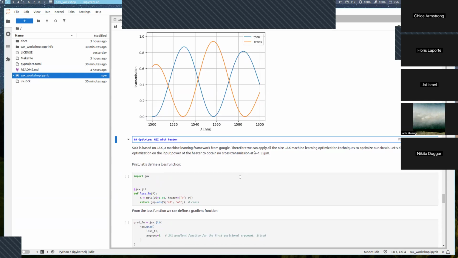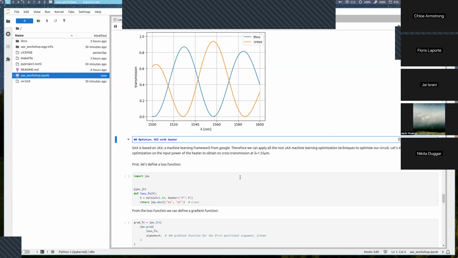The nice thing about using SAX is that it's based on JAX. So JAX is a machine learning library initially developed at Google. Because it's machine learning, there are a lot of cool machine learning optimization techniques that you can use. Especially you can do gradient-based optimizations.